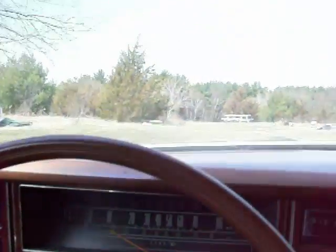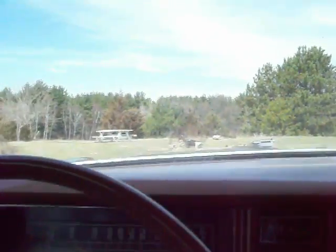Yeah, bring it straight into the shop, because I can't have more than a gallon of gas in it. It's probably running off what's in the carburetor. Open my big door and let myself in.